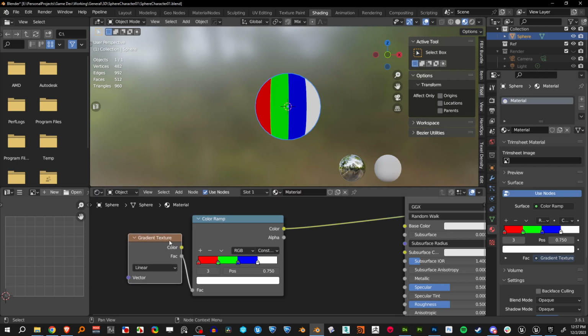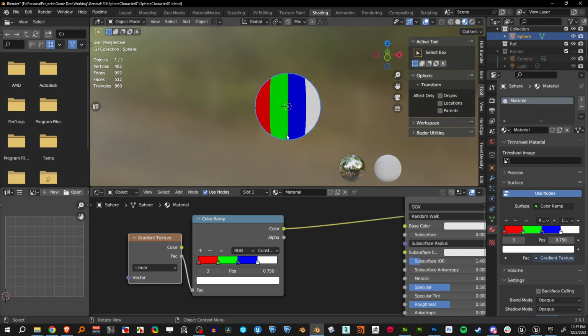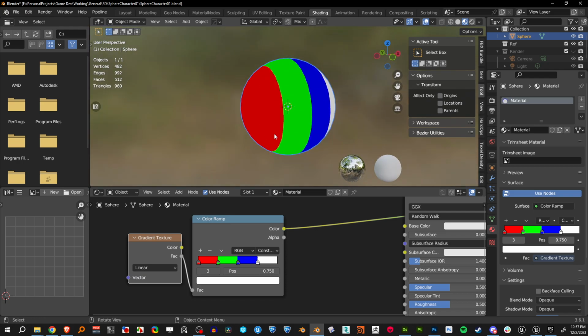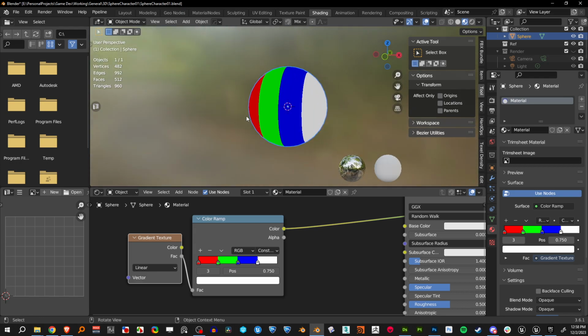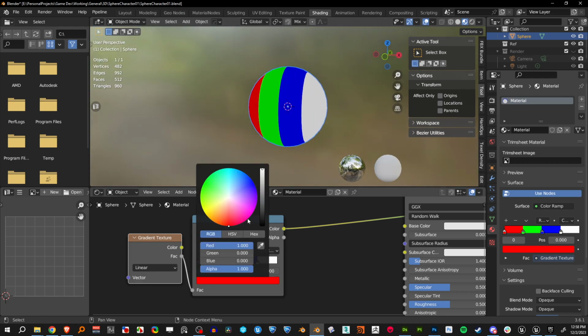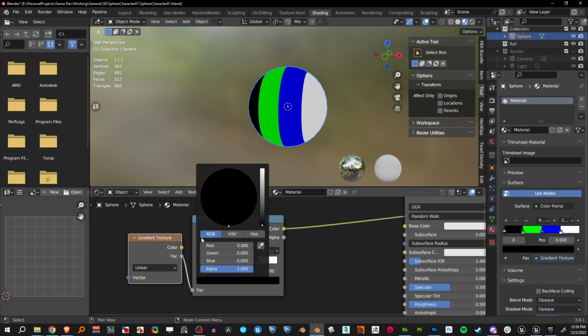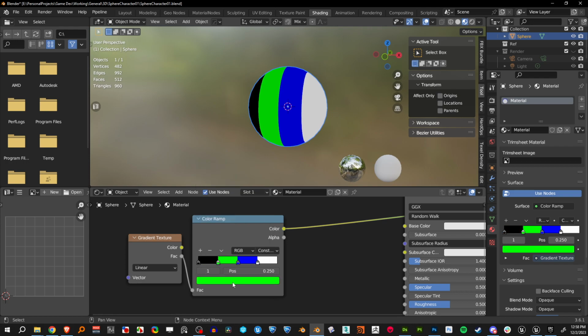In this case, this is nothing to do with the masks that I made, or the red, green, blue, and alpha channels. This is actually something else. It would be easier to understand if I did it this way.